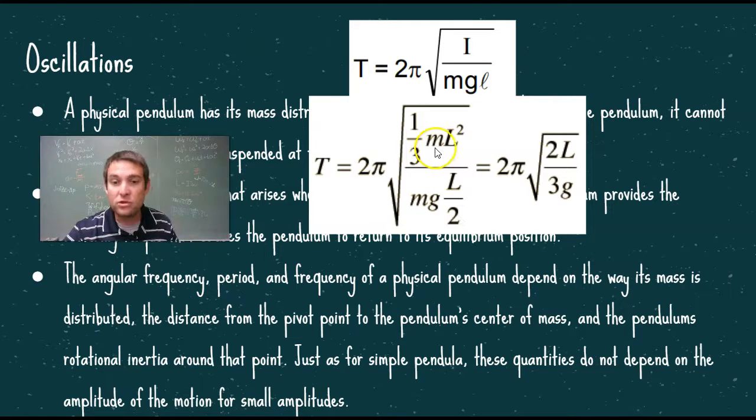So if you end up with this situation, don't forget your rules for complex fractions, where you have a smaller fraction in the top. So that's pretty heavy, so it's going to collapse, and the 3 is going to be in the numerator. And then if you have a fraction in the denominator, then that 2 is going to swing up to the top to get 2 pi square root 2L over 3g.